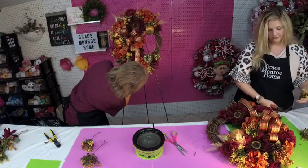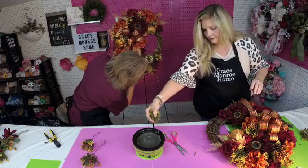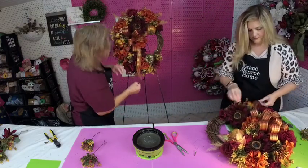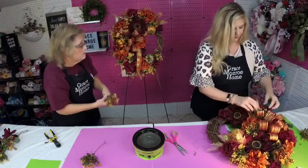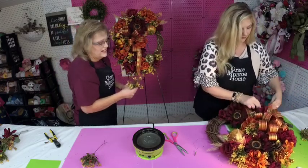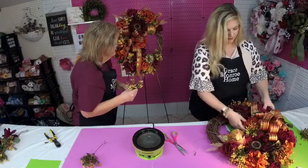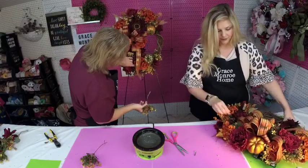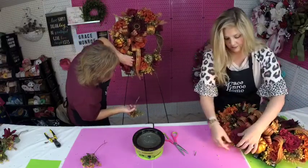Some of my boxwood right down here in the bottom. But you see how once we use the boxwood, how it breaks up? And you could do this with any kind of compact greenery. It just breaks up your flowers so that you can see the individual flowers and things.